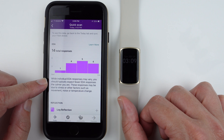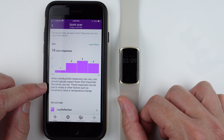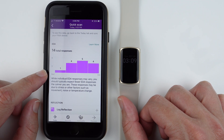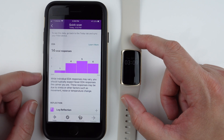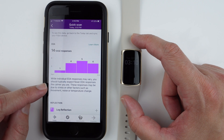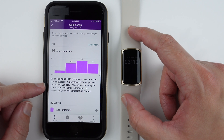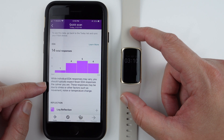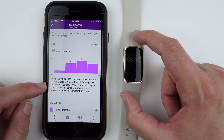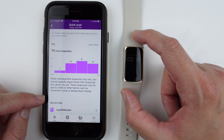I will say I've used this on the Fitbit Sense before when I was in a very stressed state and it recorded zero total responses. So I personally don't have full confidence that this is accurate, at least for what I consider stress. Your mileage may vary — hopefully it helps you, but I'm just sharing my personal experience. I'm not sure it reliably detects when I'm stressed, but I'll keep using it to see if things have changed on the Charge 5.